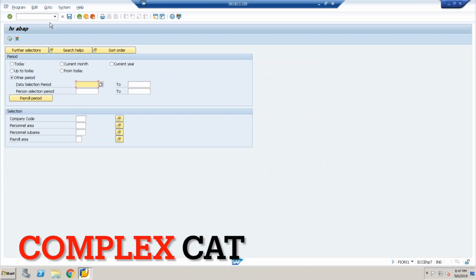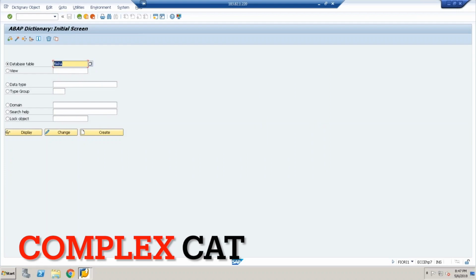When it is not coming here, let us not worry about that. Let us go and check where this is available, and accordingly we will try to select that.